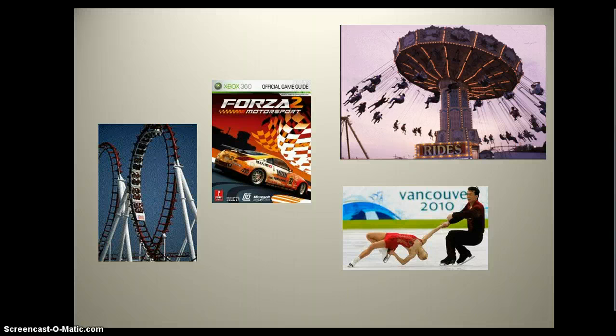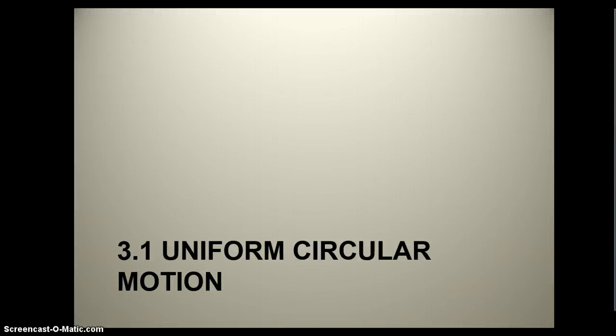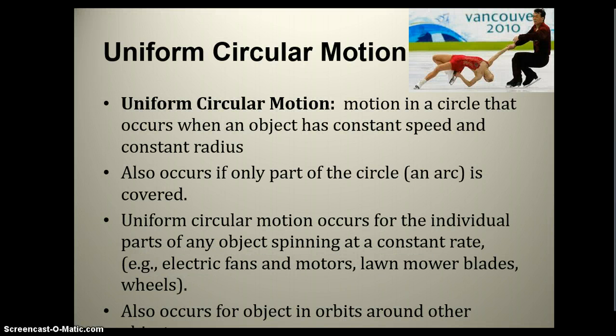Just a few things of note that we need to remember for circular motion is that motion that involves any kind of circular pattern, whether it's roller coasters, skaters in a circle, or even cars on a road, all involve some kind of circular motion pattern. So we've already gone over some of these things about uniform circular motion.